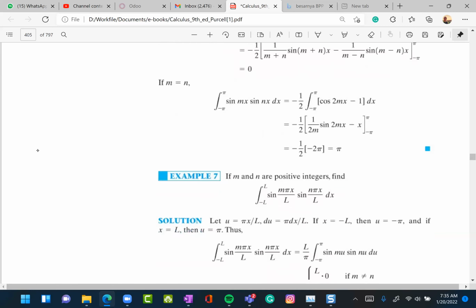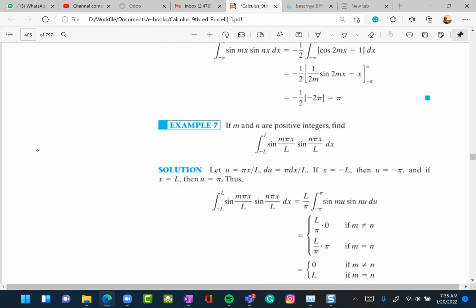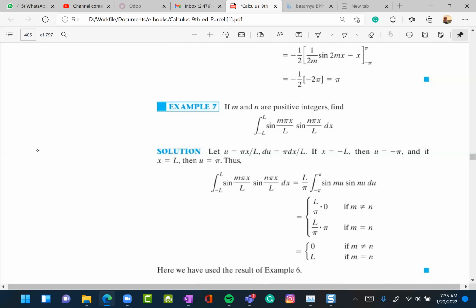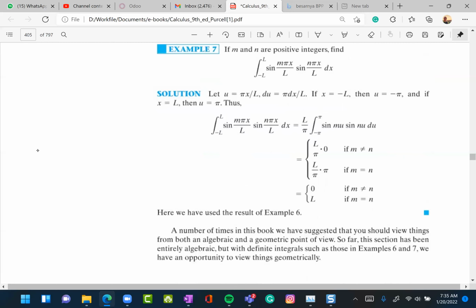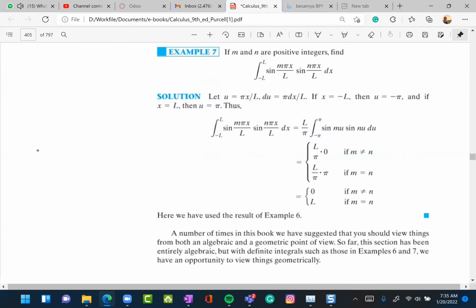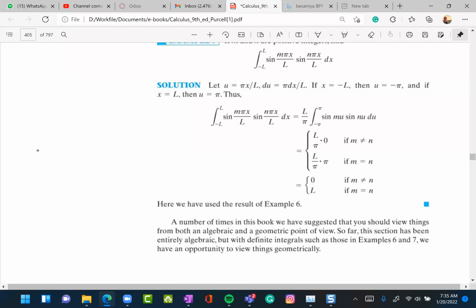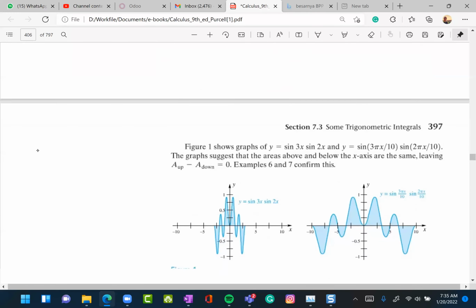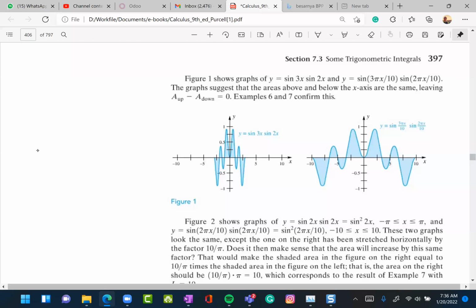Okay. So you see, in general, you can think of this as frequency. If m and n are different, then you get zero here. But if m and n are the same, you get something positive. Okay. So later on in engineering, you call this Fourier approximations. In numerical work, the fast Fourier transform, this is what you need, what you compute. See here. This is modulations.